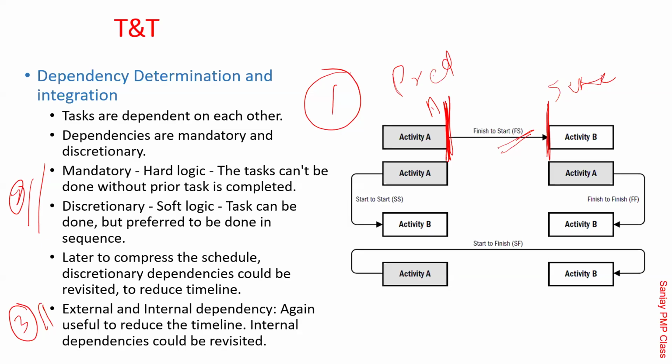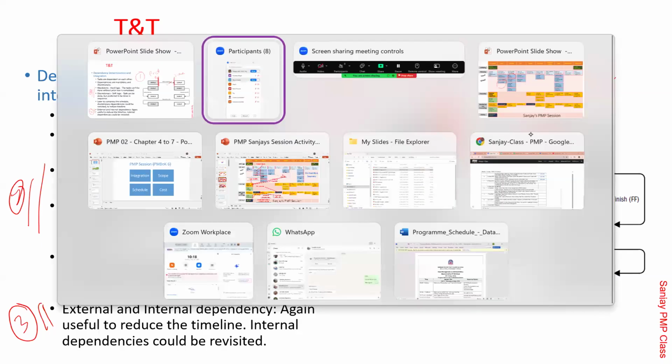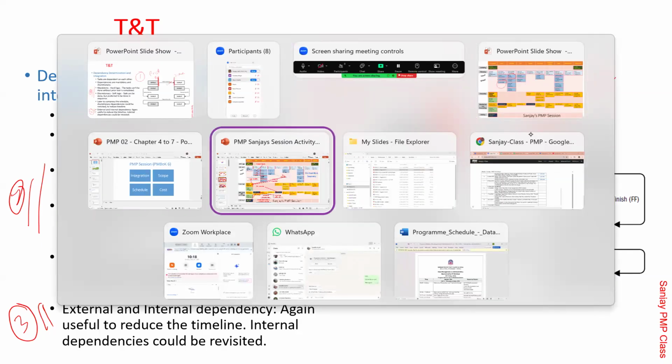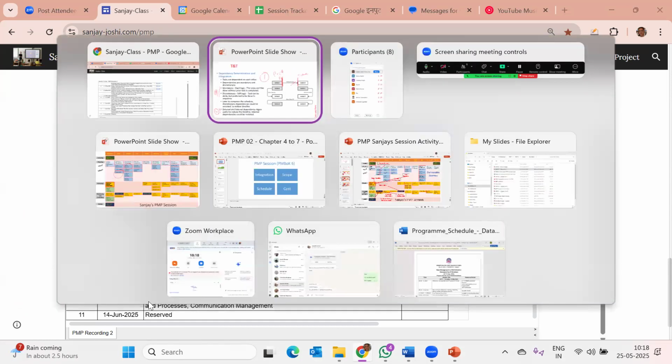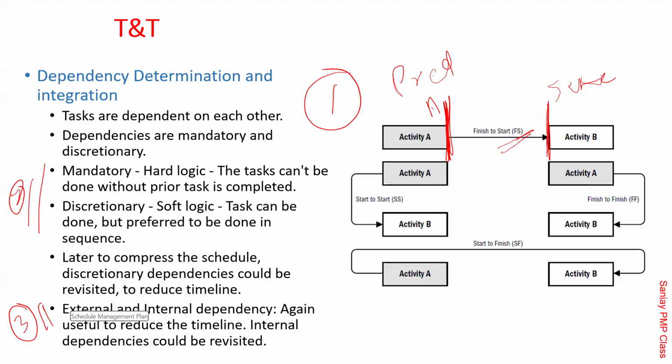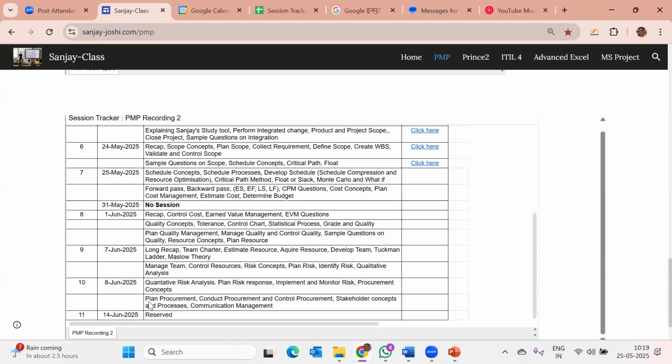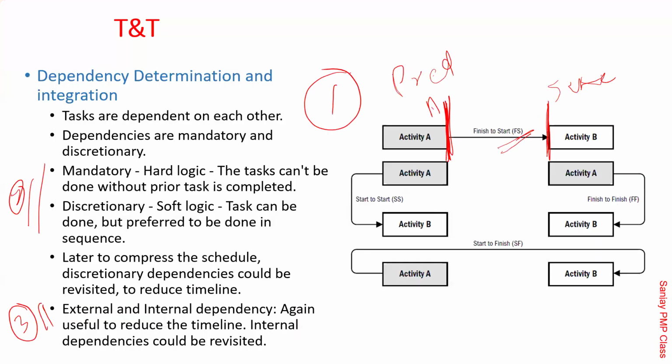So, Kuldeep, when will you start doing the exam preparation? Now, are you getting it? If Kuldeep had told me that once your training ends on 8 June, he will start the next day, if he says that, I will do it at the end of the training, he is doing FS. Did you realize? Finish to start. Now, if tomorrow, due to whatever reasons, it ends up getting to the 14th, Kuldeep's project will start on the 15th. So in FS, the successor start is calculated on the basis of the finish of the predecessor.